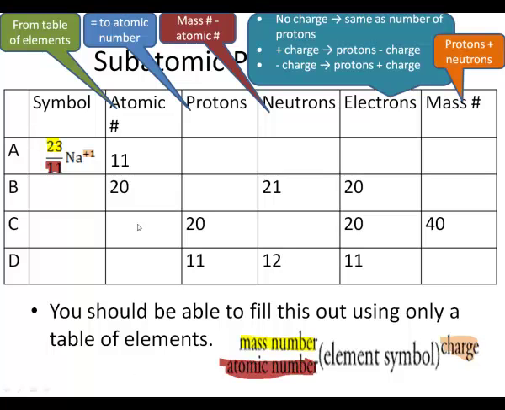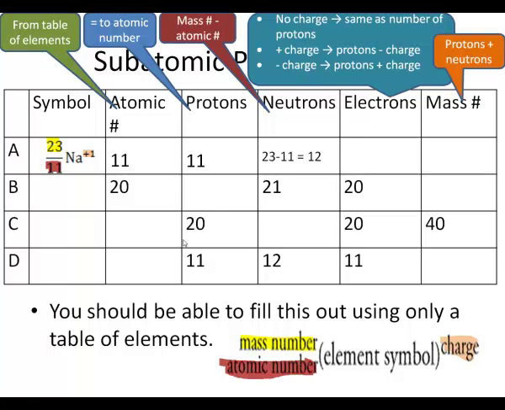So to go out and fill out this table, for A, we've got the symbol here, and this has all of the information that we need to fill the rest of this in. So you need to know what these numbers mean and where they come from. First, the atomic number, that's the one down here on the bottom, is 11, which means that we have 11 protons as well. Next up is the number of neutrons. That's going to be mass number minus atomic number. The mass number in this case is 23. The atomic number is 11. So 23 minus 11 gives you 12.